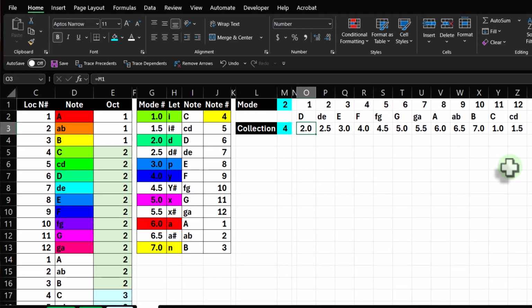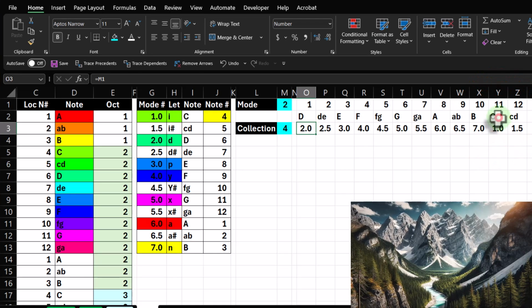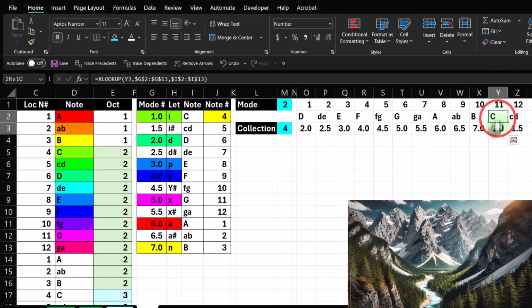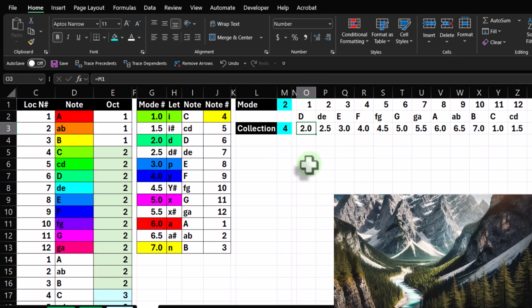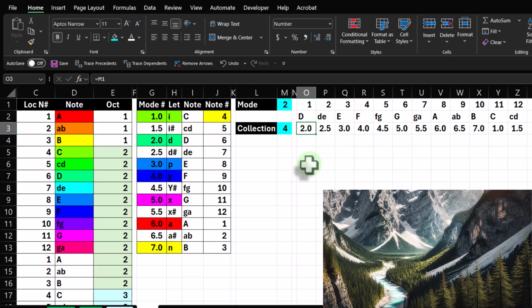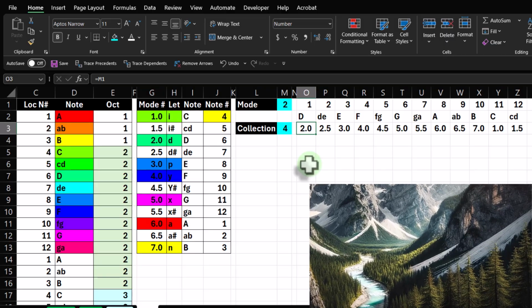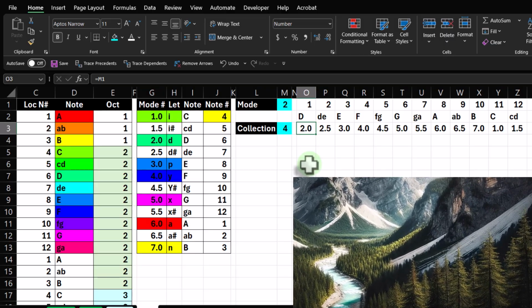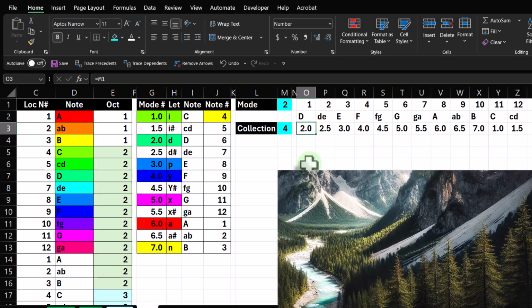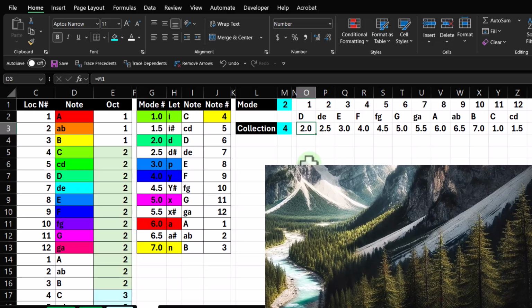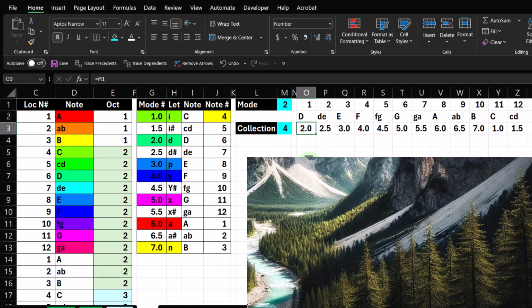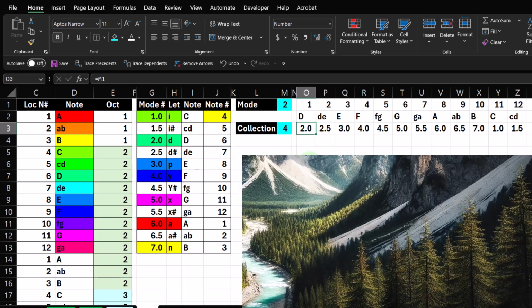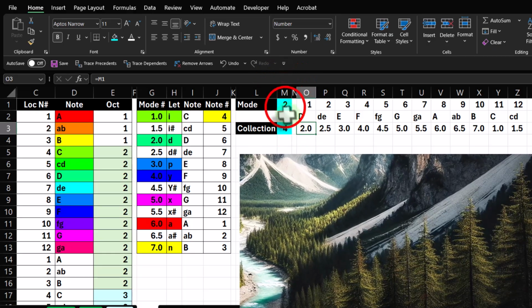I would rather name it, I think it's more appropriate to name it from the perspective of the Ionian, meaning 4 o'clock, collection of notes around the key of C, Dorian tonic. Why? Because then you don't have to memorize 12 times 7 different scales. You're just changing the modal center. Therefore, there's only 12 different collections, and then each of them has 7 modal centers. Okay, so that's basically the engine.